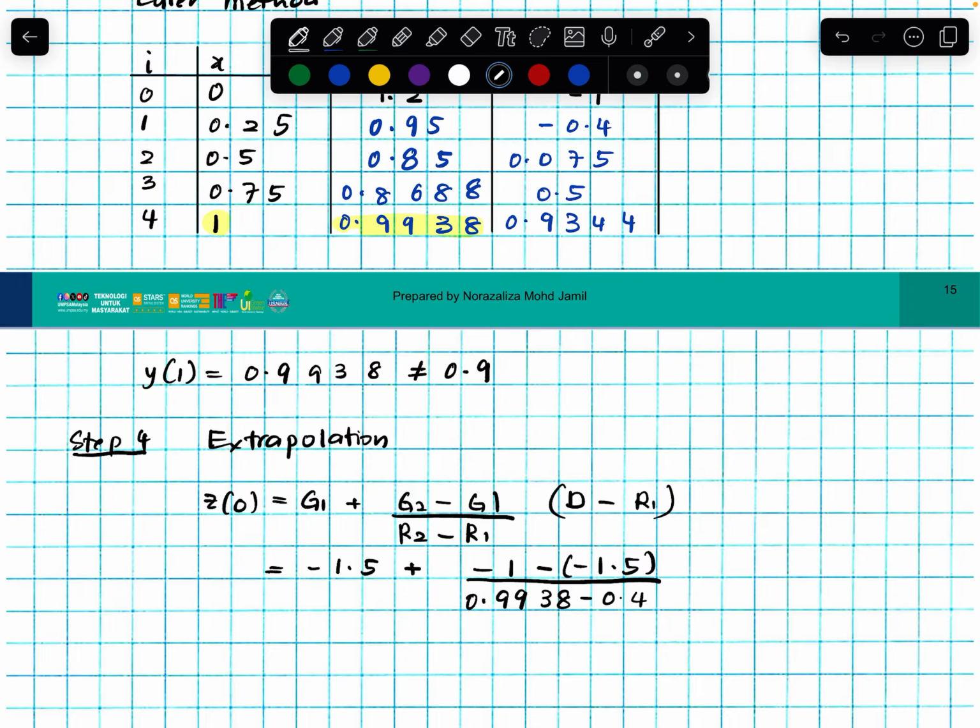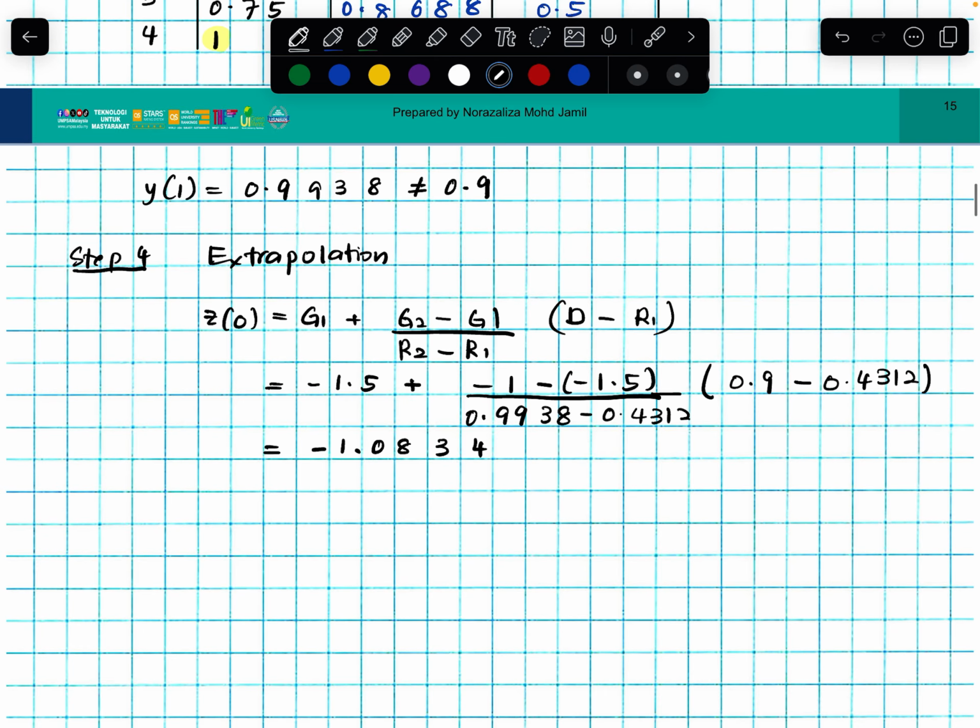We obtain this value, and then make a bracket. D is the desired result. We want 0.9 minus R1, the result for guess 1, 0.4312. Now you calculate this, you will get -1.0834.